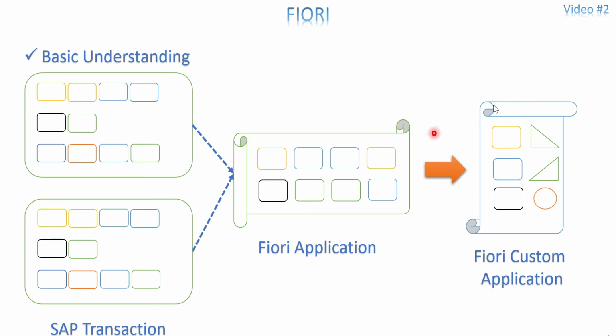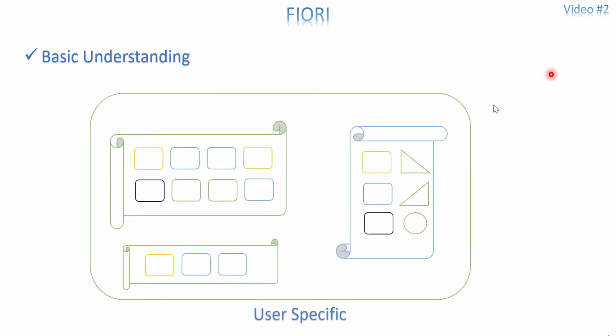So it may be a creation or enhancement of the existing one, or it might start from scratch. Okay, so here the custom application comes into the picture. Got it? And finally, gather everything and keep it in one group, depending on the user. The user may want only one standard application out of three, for sales creation. It needs some custom application. Just design everything and keep it ready for the user in the user-specific role.